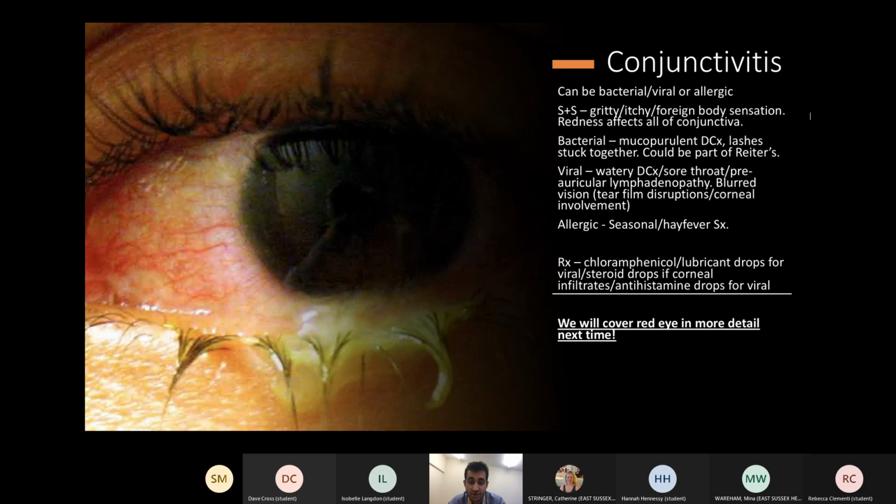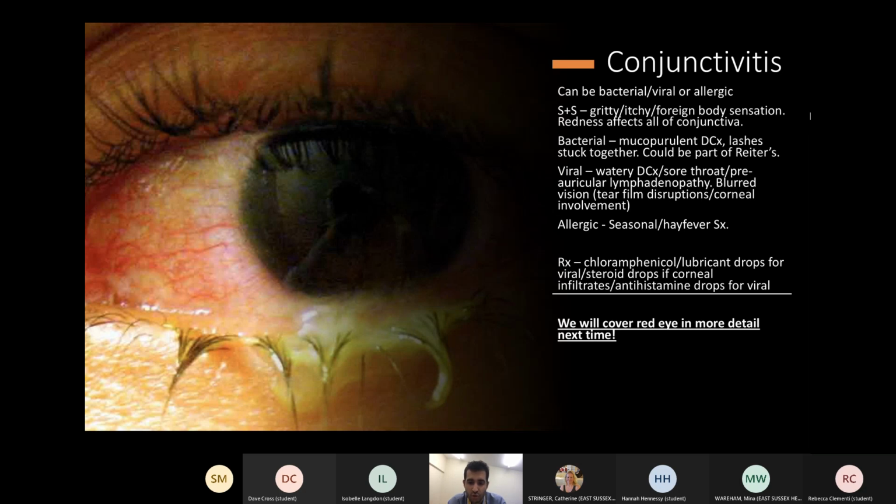So you treat it with chloramphenicol. This is the kind of thing you're going to prescribe loads when you're on F1, F2. The consultant will see someone with a red eye and say, oh, it's conjunctivitis, and just tell you to prescribe it. But it's worth knowing. Does anyone know what the full prescription is for chloramphenicol? So basically, it's one drop of chloramphenicol QDS for 7 days. You can always look it up in the BNF if you need to, but it's useful to know. You can give lubricant drops if you've got a viral infection.